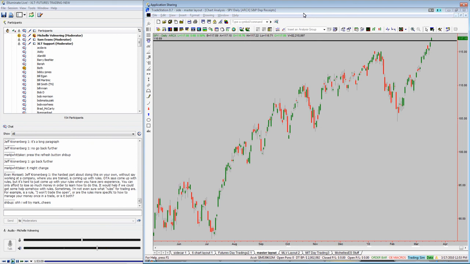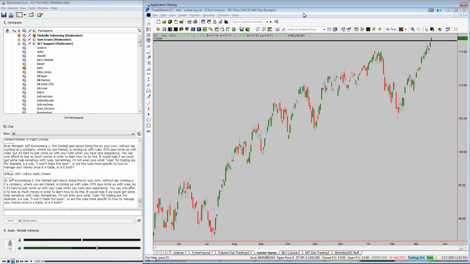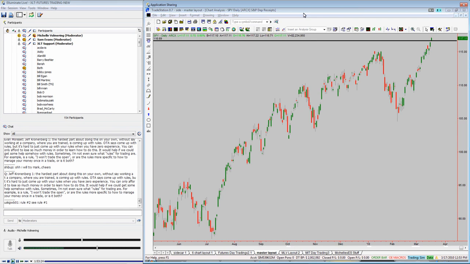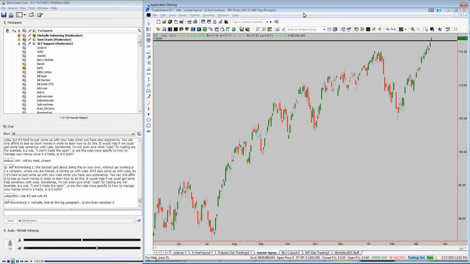The largest amount of failure in trading comes from us going out there and just pushing buttons based on the things that we think. Based on taking one class, we've suddenly become experts in the market and we want to put our hard-earned dollars at risk. Any time you think you are ready to do that, you better have something to back it up.